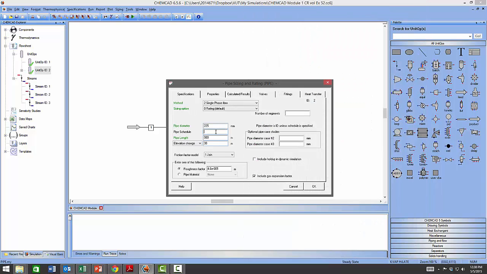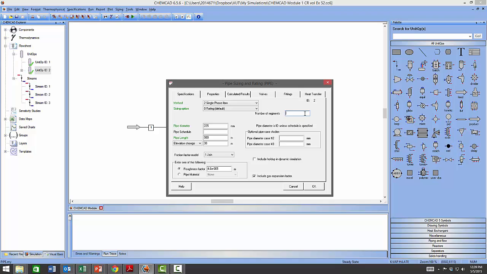Just to recap, if you specify the diameter here, it will be taken as the internal diameter if you have left the pipe schedule blank. If you enter the pipe schedule here, Chemcad now uses the pipe schedule to calculate the internal diameter from the schedule tables.